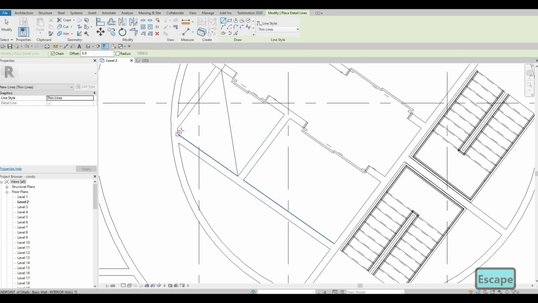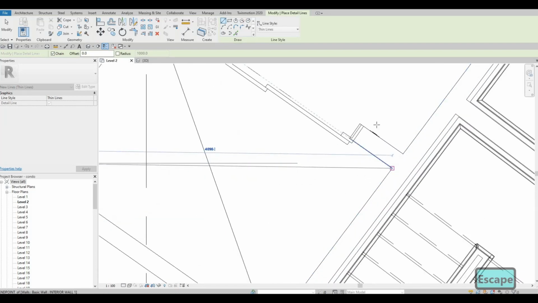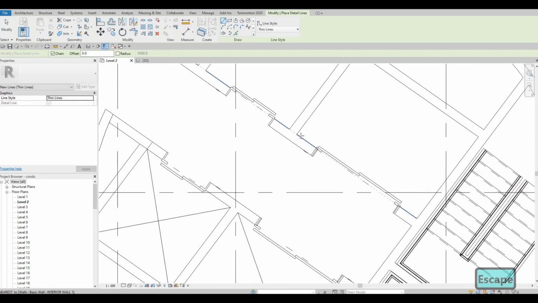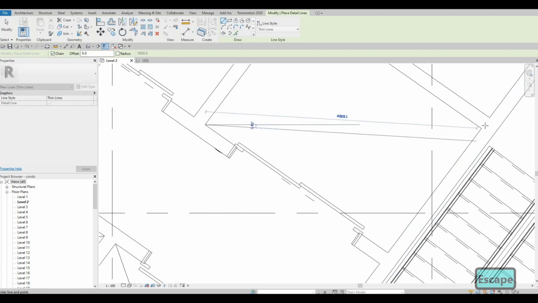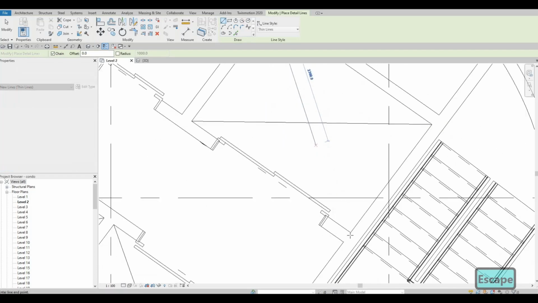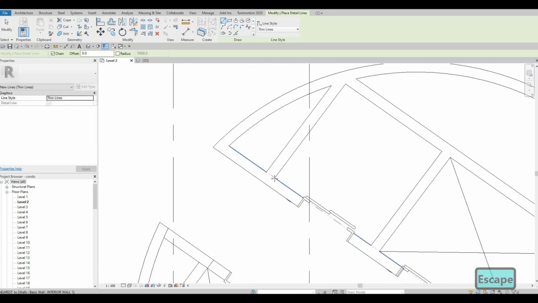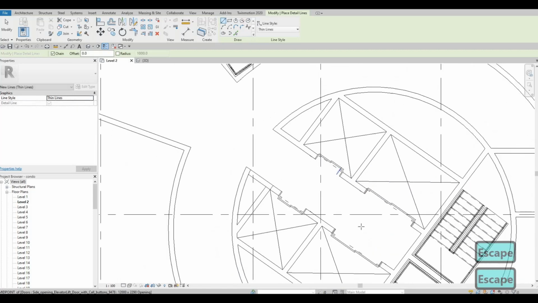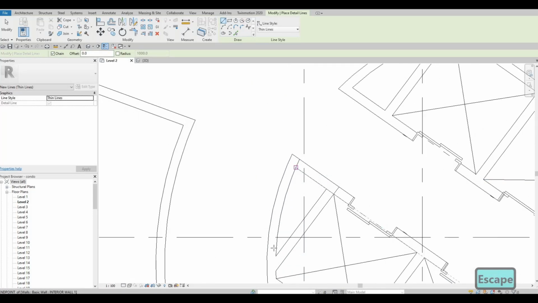An X mark right there. And then here as well, we need to add an X.